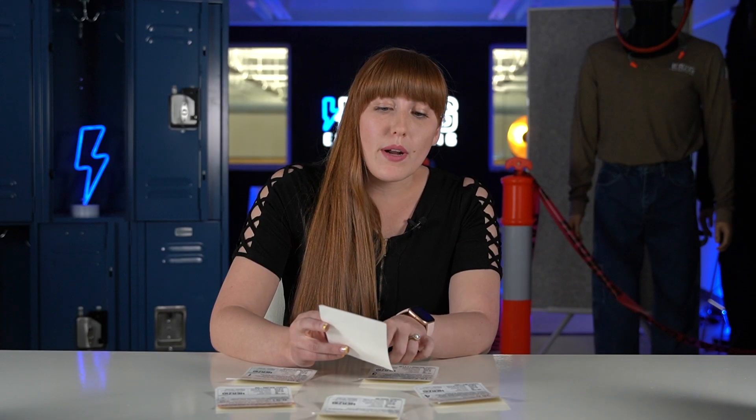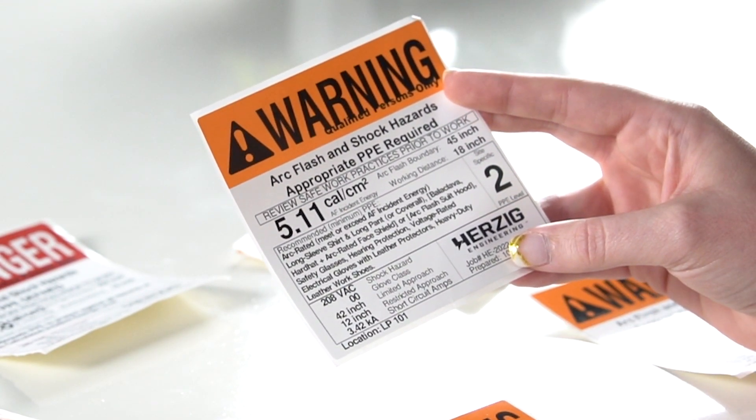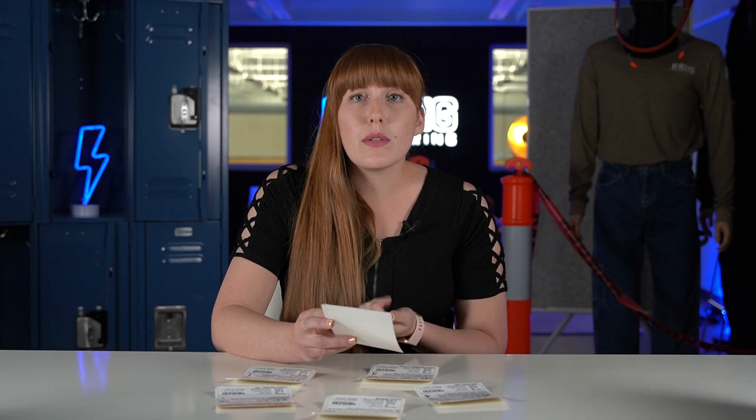Another thing to point out on this label is the recommended minimum PPE box. Not everybody has this on their label — oftentimes it just says refer to the latest NFPA 70E, which is technically acceptable. But this is where we start to change things up a bit. We want to take out that guesswork and make sure that nobody has to go back and try to remember what to wear for, say, 5.11 calories per centimeter squared of hazard. So we list out the recommended minimum PPE. It says minimum for two reasons: one, they still have to do a risk assessment; and two, there might be other PPE for other hazards like fall protection that won't be listed on this label.